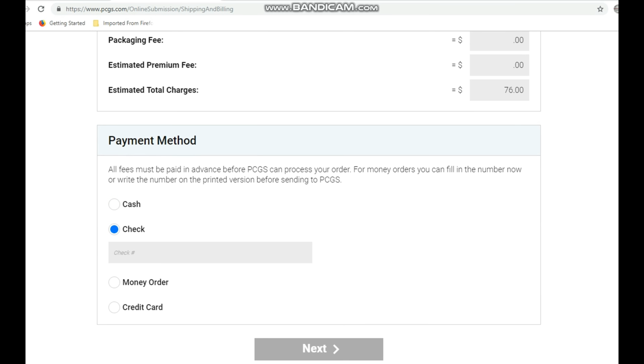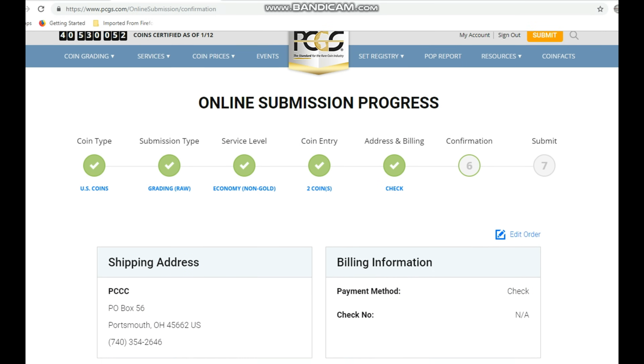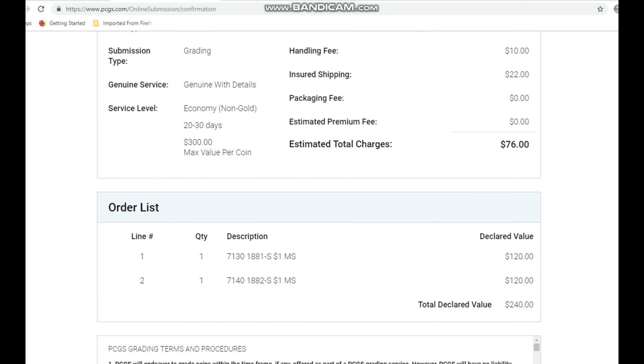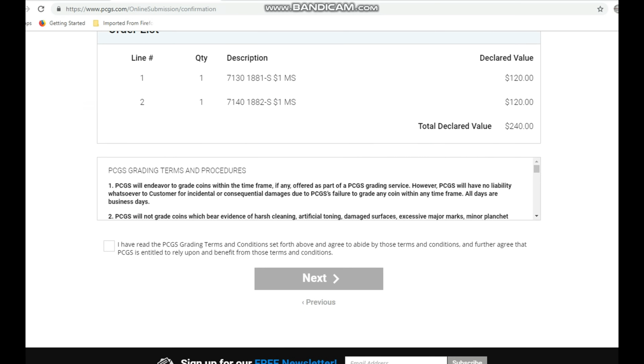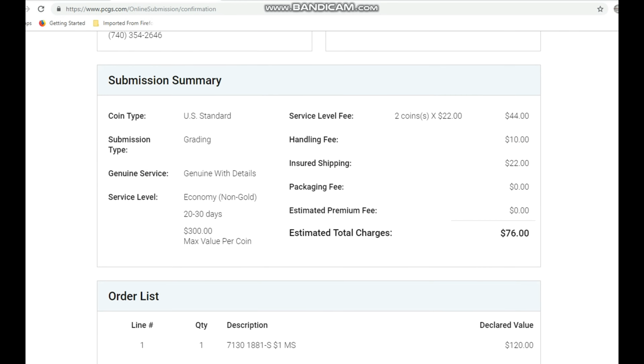And after we do that, I can also look through all of this, and you want to click that box. It says I have read. So my total declared value here, and all this information is here for you to look at, and you can always edit. You can always go back until you confirm here.